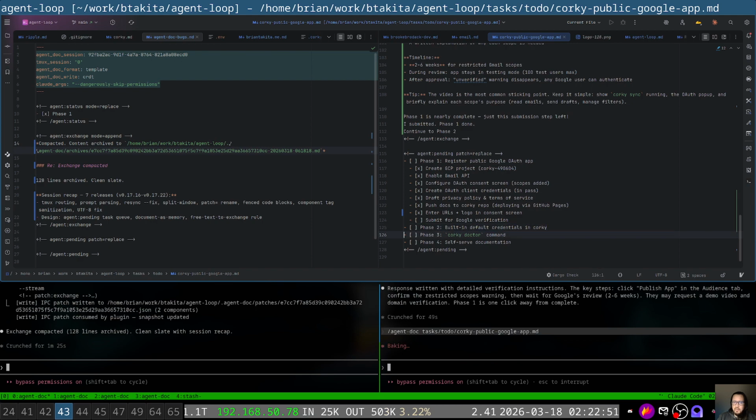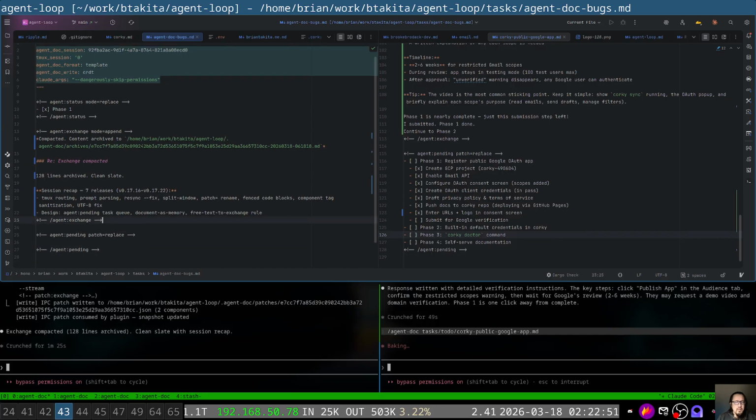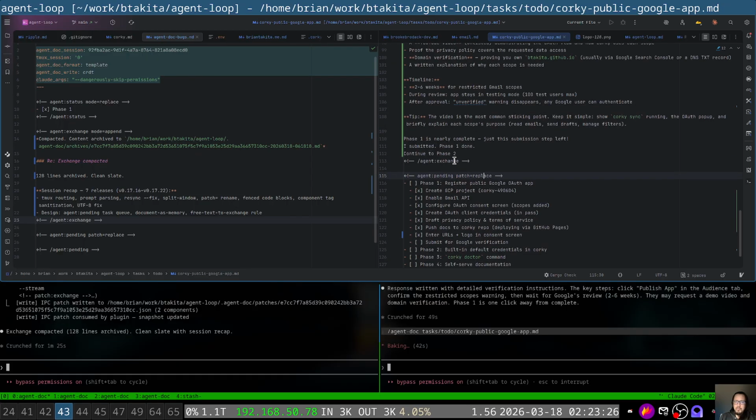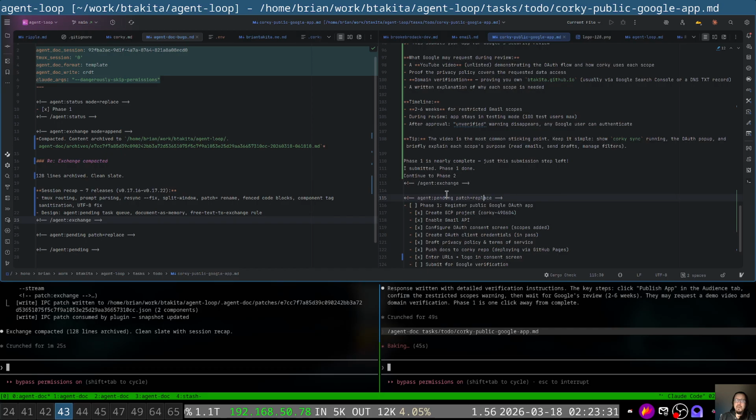So we're going to do the next few steps here. On agent-doc, I added a few things. I added this pending area, so there's a pending component now, which shows what steps we're on, and it'll update from the document, from the skill. And then we also have these different modes. I renamed mode to patch, so it'll either be replace, append, or prepend. I set it to have defaults for the different components.